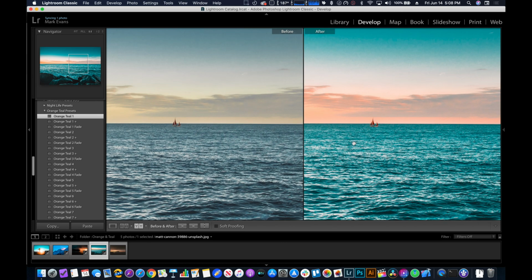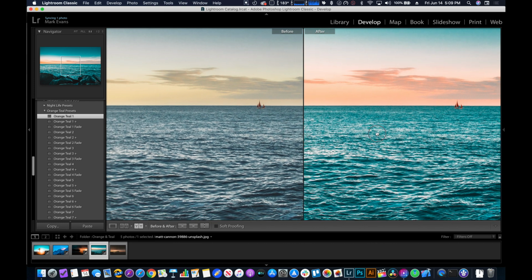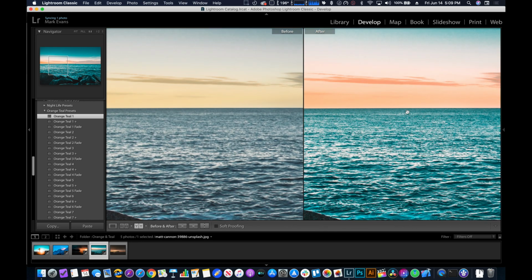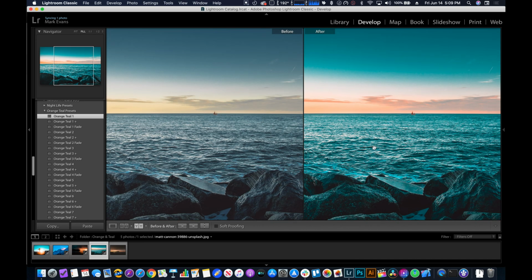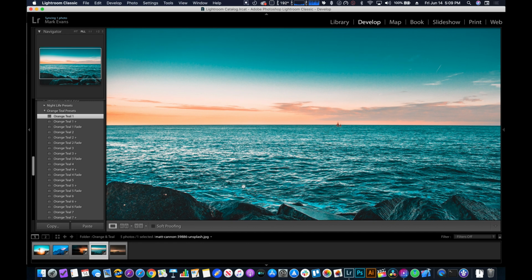I mean, I really like messing with the blues and colors, the blues in photos, and I'm starting to feel sort of the same about the yellows and oranges. Maybe it's because I loved creamsicle popsicles when I was a child. Who knows? But this looks fantastic. All right, so there we go. That's orange and teal preset number 1.